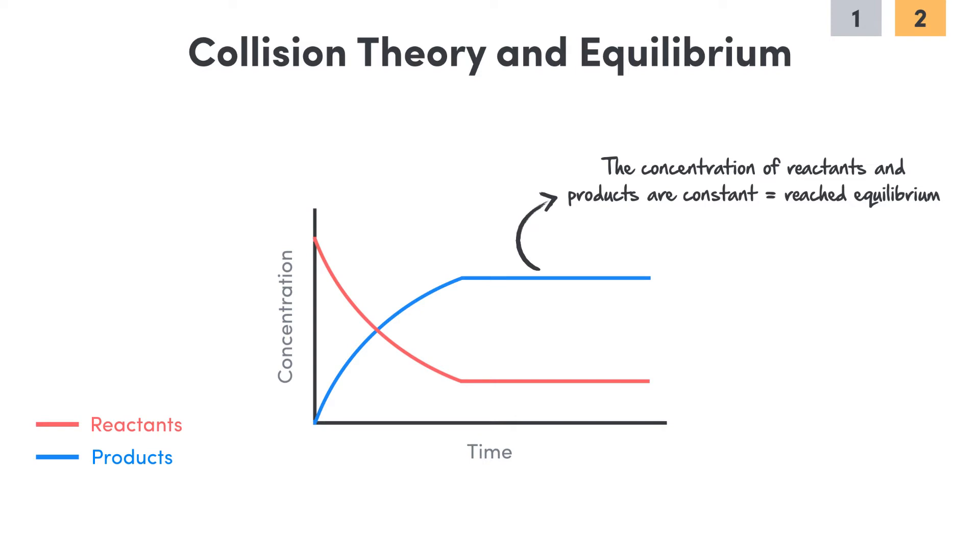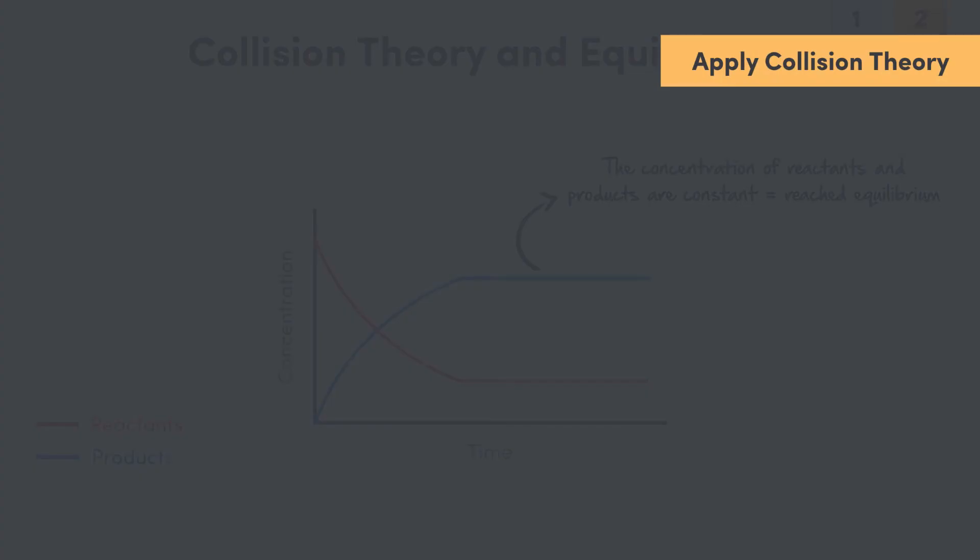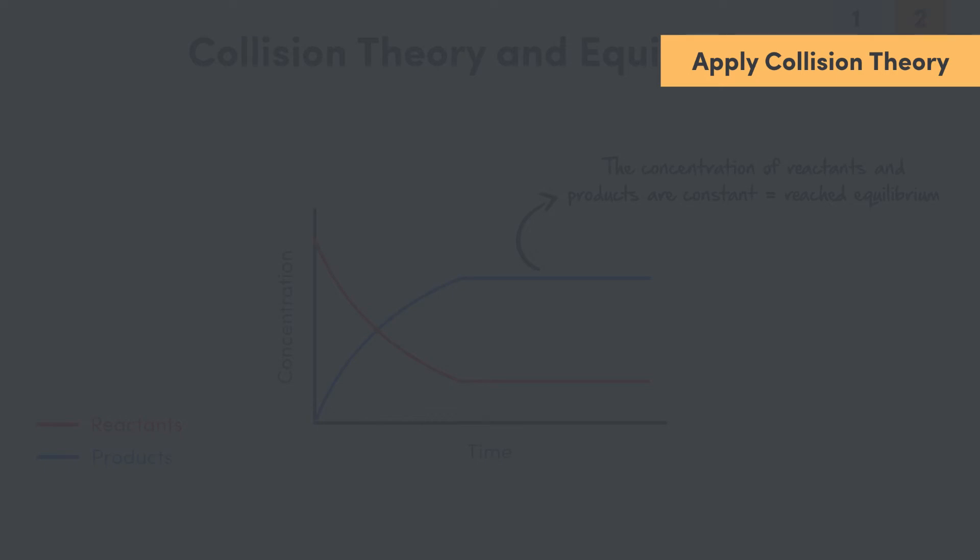Okay, so let's relate what is happening to the concentrations of the reactants and products to the rates of the forward and reverse reactions using collision theory. If you've seen our earlier videos on collision theory, you know we can do this by asking ourselves a series of questions. But I'm going to alter these just slightly to make these specific to looking at reversible reactions reaching equilibrium.